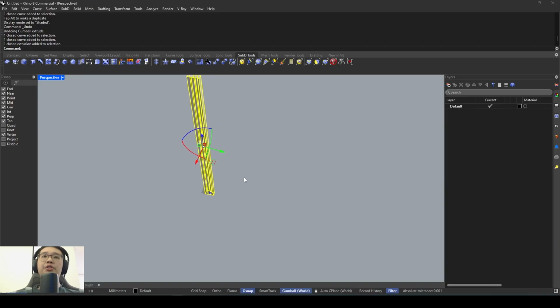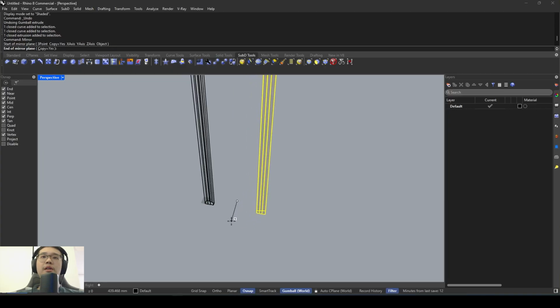So what we can do here is a mirror, command mirror. I will draw right in the middle here for now, because by default it will go into the XY plane. So if I draw a mirror, I press shift, so it rotates right in the middle of the axis.